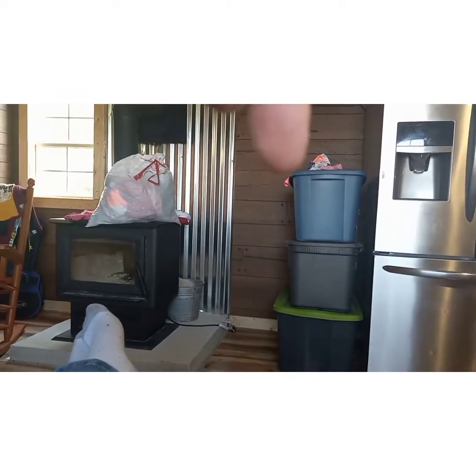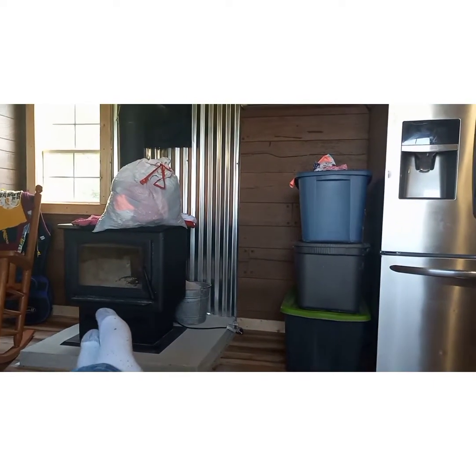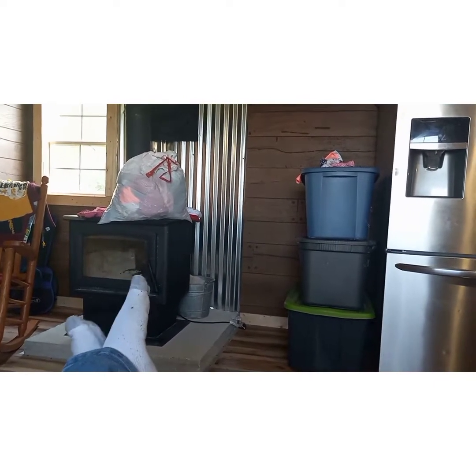And those tubs right there are canning jars that we still have to find places for. And those things right there are my big flippers.